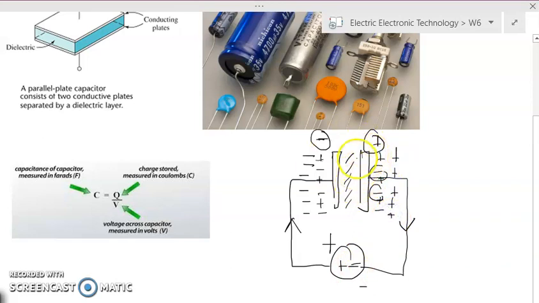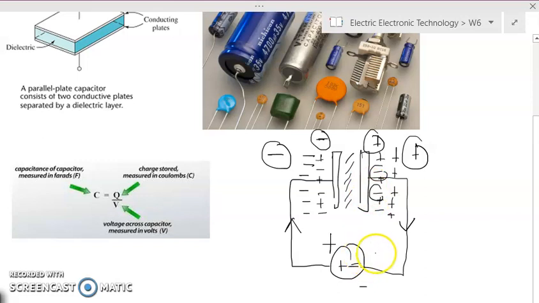So if we look at it globally, we will have a lot of negative charges on this part and a lot of positive charges on this part. So now it becomes polarized and it becomes charged. So the capacitor is now what we call charged, right? So now the capacitor is charged. The next thing that is interesting to look at is what will happen if we connect it to a load. Now we're connecting it to a power supply. Now it is completely charged.